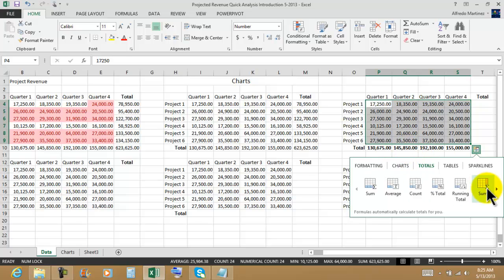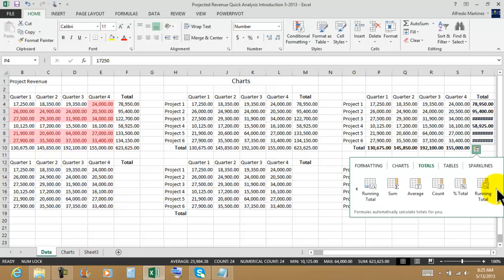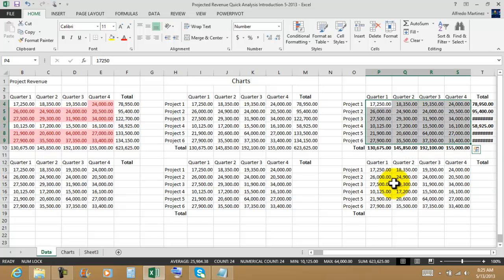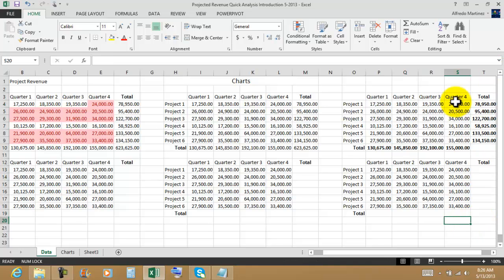Now this one right here is gonna give me the totals on the side, and there's this little triangle. These are colored so that you guys could see which one's for columns and which one's for rows. So there you go, and there's my total, and I need to resize that particular column. Now from here I'm just gonna type in totals, because that's what we get using the quick analysis. We get the totals, perfect.